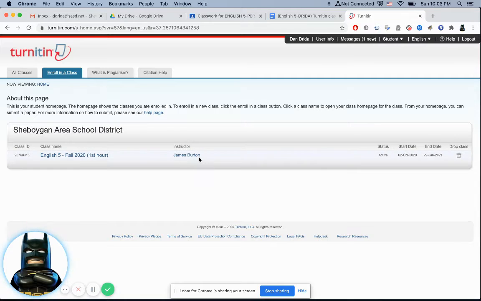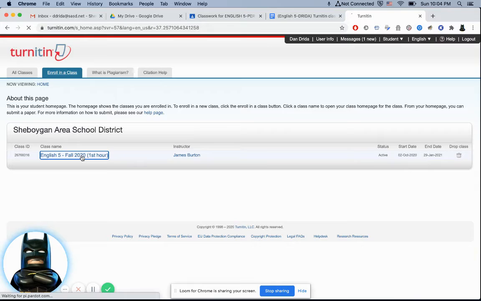Mr. Burton's name is going to show up as the instructor, just because that's the only way that I can add him in so that both of us can be on turnitin.com at the same time. So I had to add him in like a weird way, so it's going to show up as his name, but it's really not a big deal. If you're confused on that, sorry. It's just the way that I have to do it to make sure that both Mr. Burton and I can access the same classes.